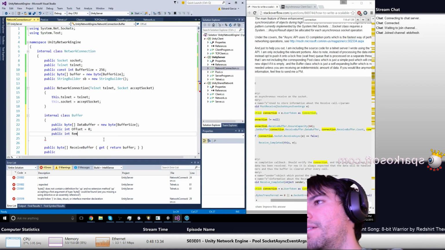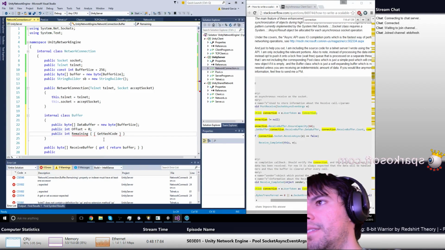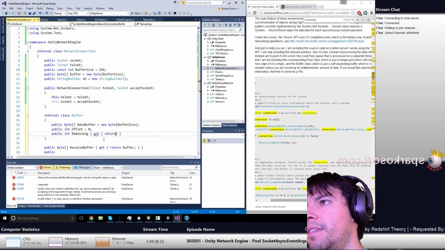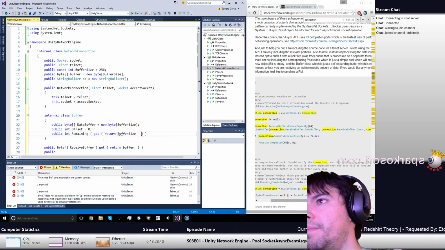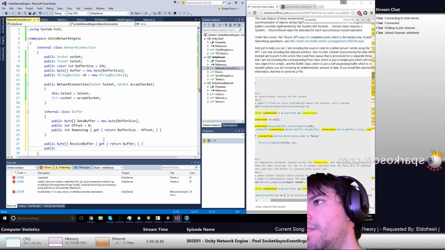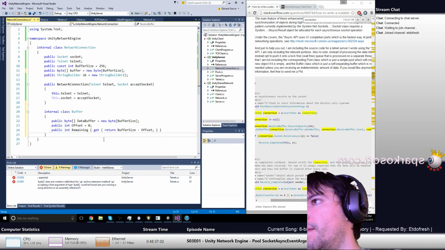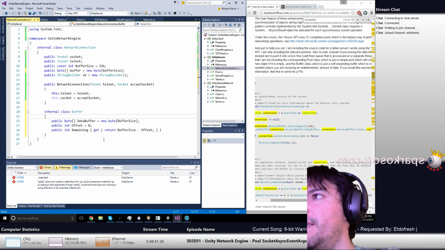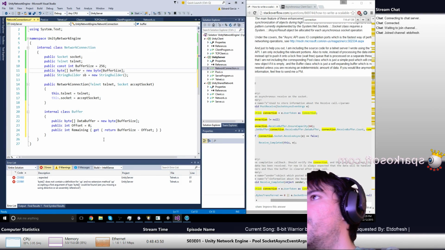Public int remaining. It's gonna be a function, and we'll just say get return buffer size minus offset. Okay. So we got remaining, we got offset, and we got data buffer. Okay. So we don't really need count.